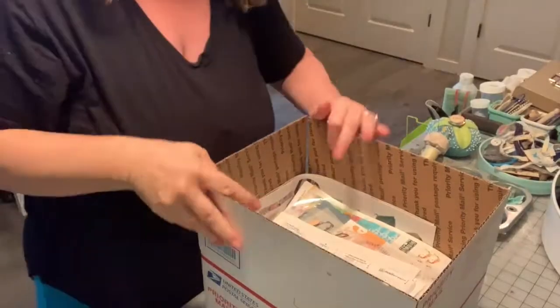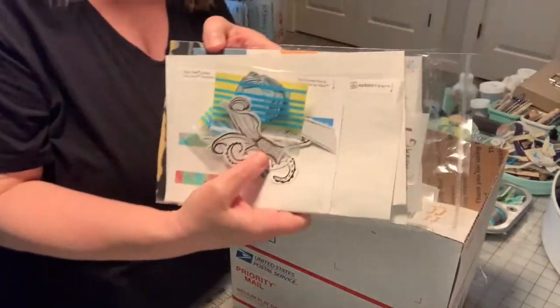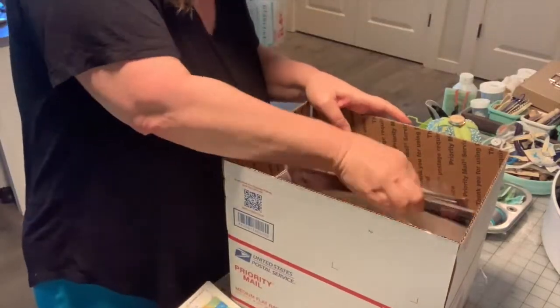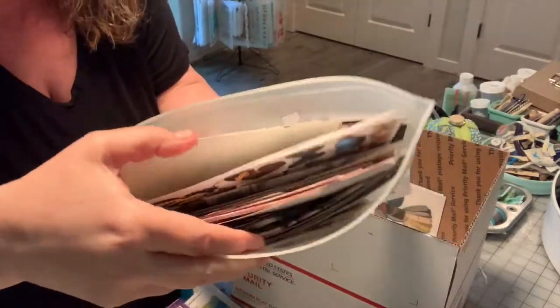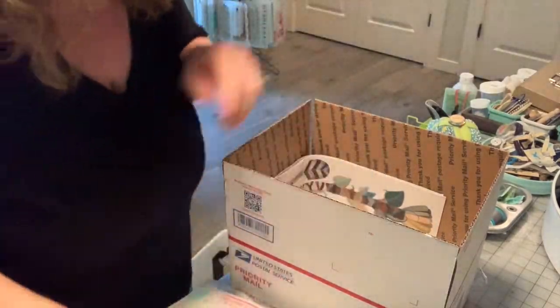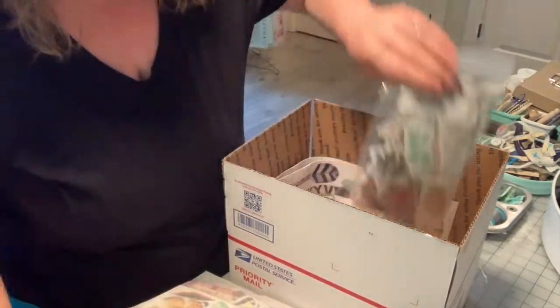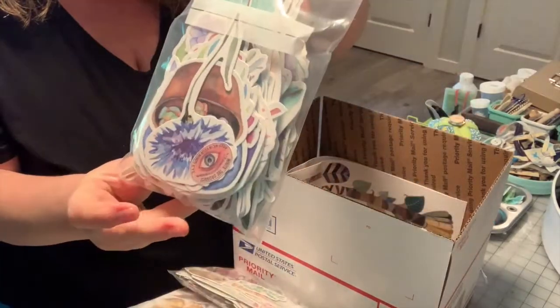In this next clip, you are watching me sort through my bin of stickers and images for collage. I have discovered that I am not a big fan of junk journaling and I don't really do planners in the traditional way. I want to keep some stickers and die cut and collage images, but I don't need a hoard of them. Over the years I've collected way too much, so I spent some time today sorting through them and whittled it down to probably a third of what I had.